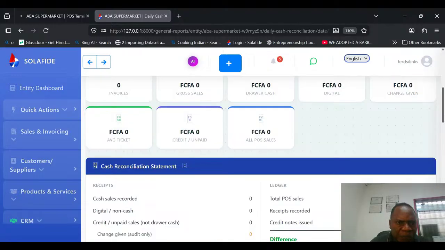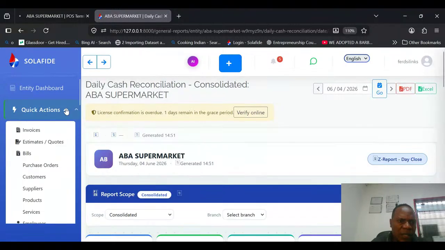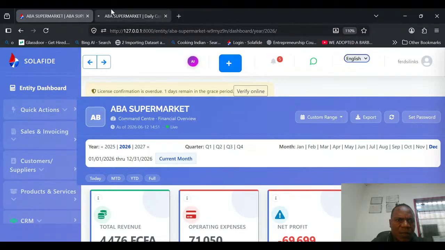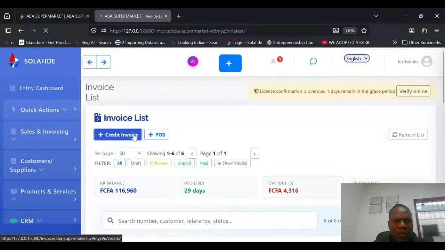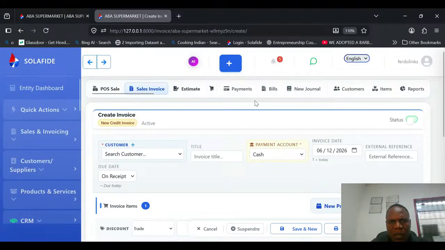So now, the next thing, like I said, we're under invoices. I go back to what was using the POS. If I come here now, here you have POS, sales invoice, estimate, purchase order as another quick way, payments, bills, new journals.